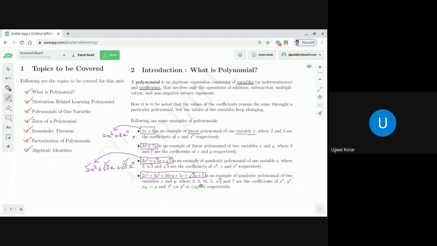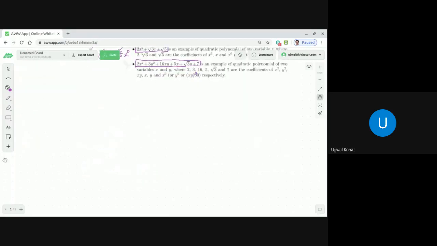Now, this is what is called a polynomial. I hope it is absolutely clear, dear students. If anything is not clear, never hesitate to let me know about it. Any real number is also a polynomial, and is known as a constant polynomial. Let me show you this. And dear students, at any moment, if you have any doubt, even the smallest doubt, never hesitate to ask me. Never ever hesitate.